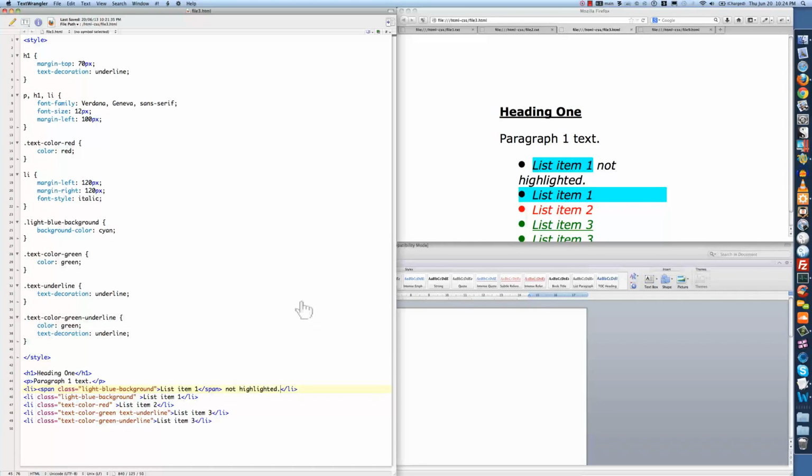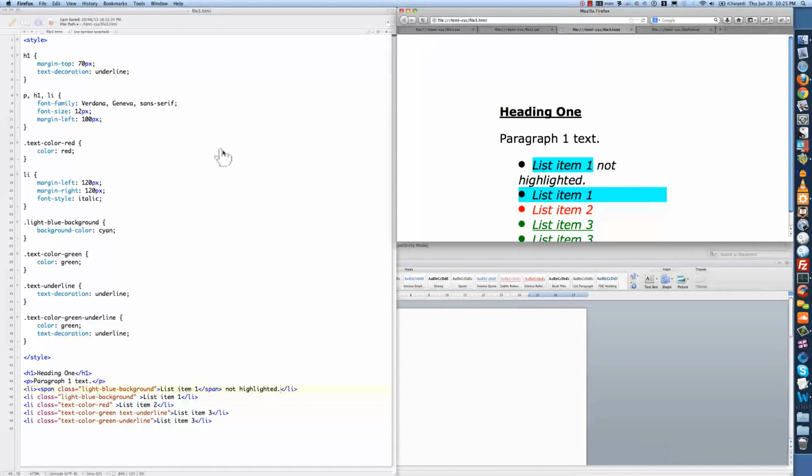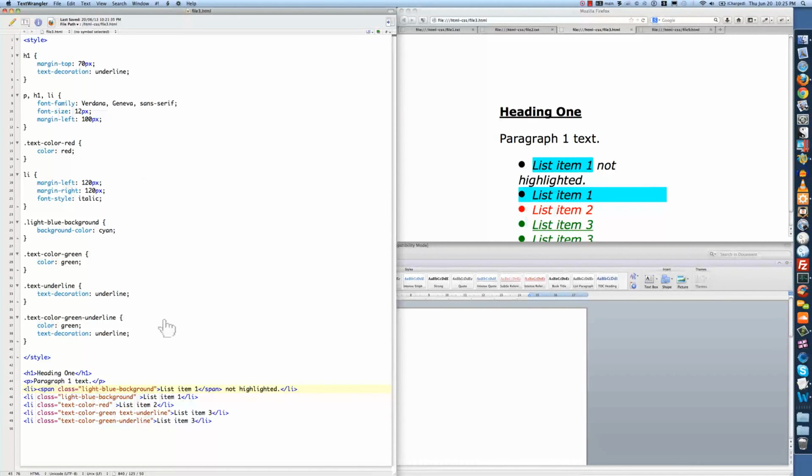So, in summary then, the way that a web page works is in conjunction with a web browser. So over here I've got the file in a text editor, so you can see what's going on. This is the content down here, and we apply tags to text to make them behave in a certain way, and then we apply classes to tags to make them style in a certain way.